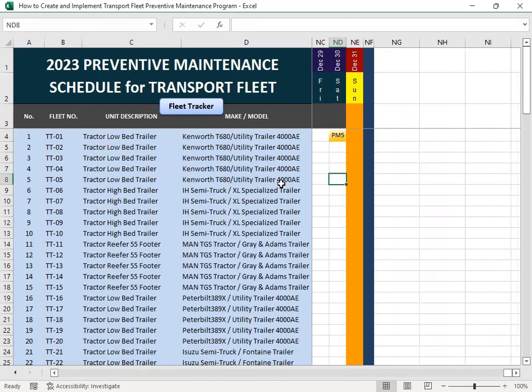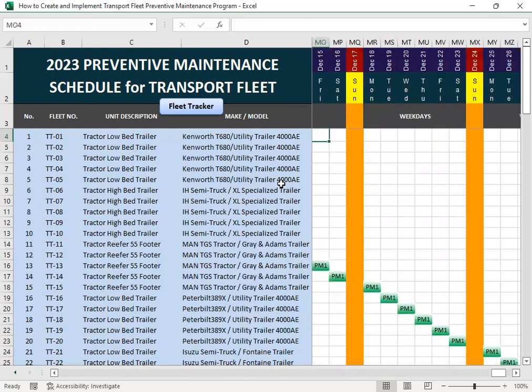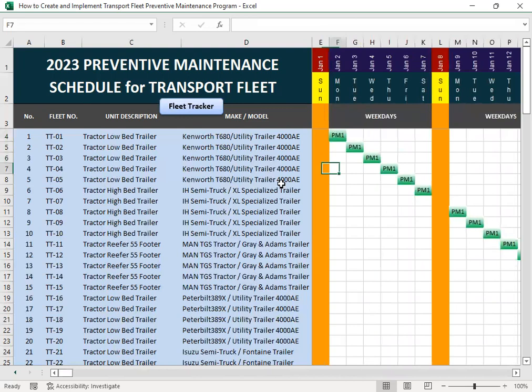This is scheduled for 2023, so up to December, then in the following month, like January, you schedule the PM5 there. So it's annual, okay? Because the other units started late.